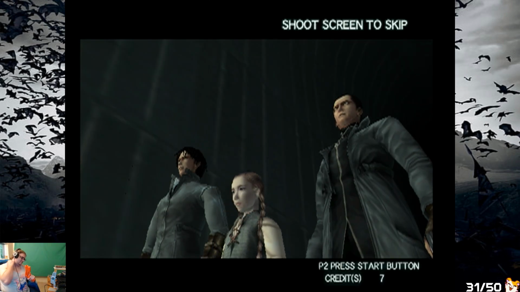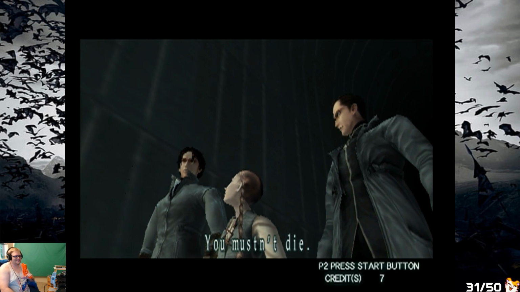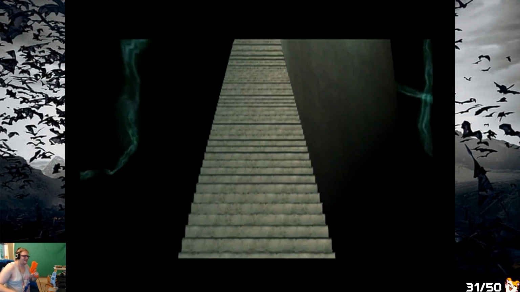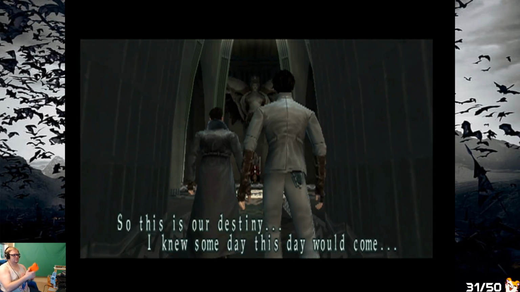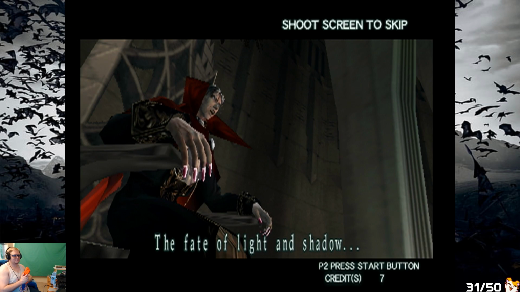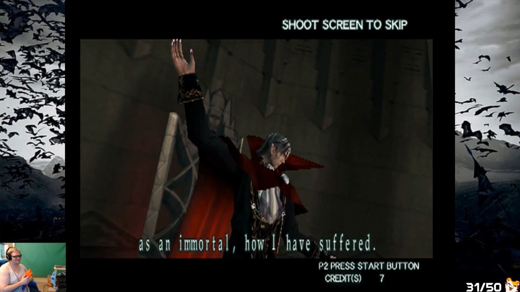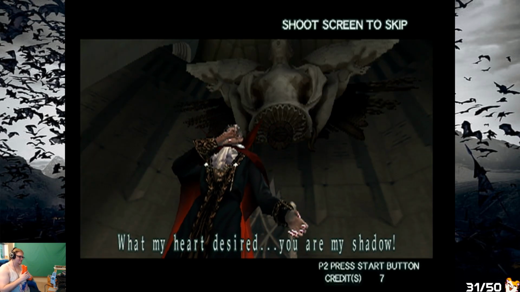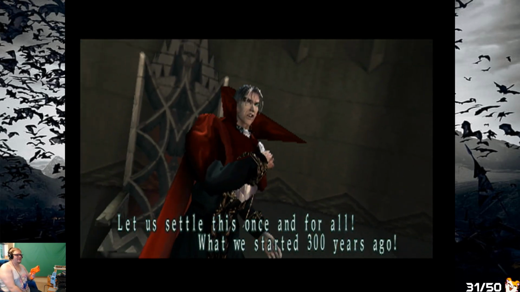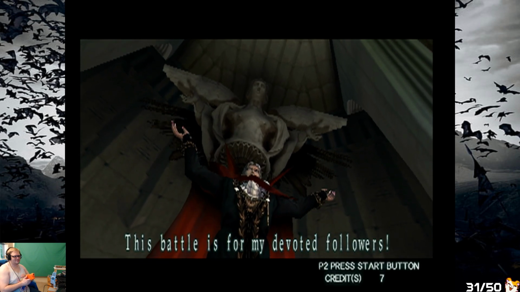You, stay here. But we must go on from here without you. You must stay here if you don't want to die. You mustn't die. You must live on. So this is our destiny. I knew someday this day would come. The fate of light and shadow. Live as a vampire. As an immortal. How I have suffered. Where there is light, there is shadow. What my heart desired. Let us settle this once and for all. What we started 300 years ago. This battle is for my devoted followers.